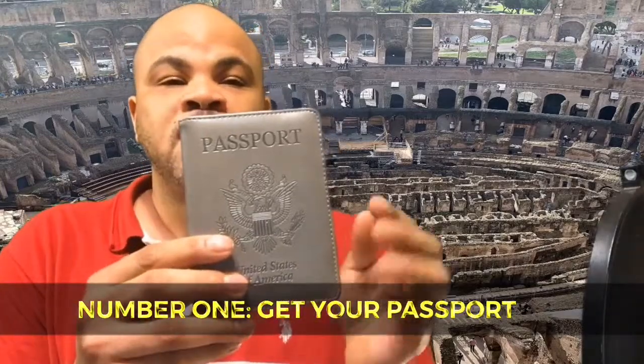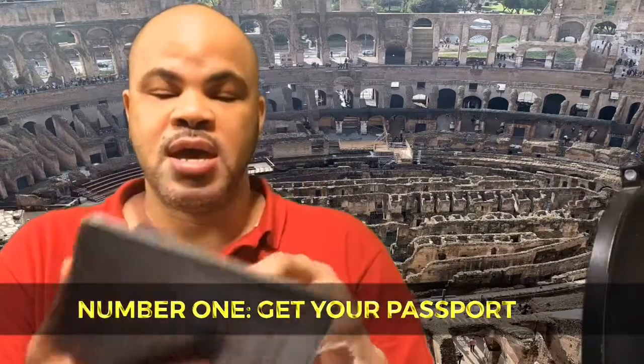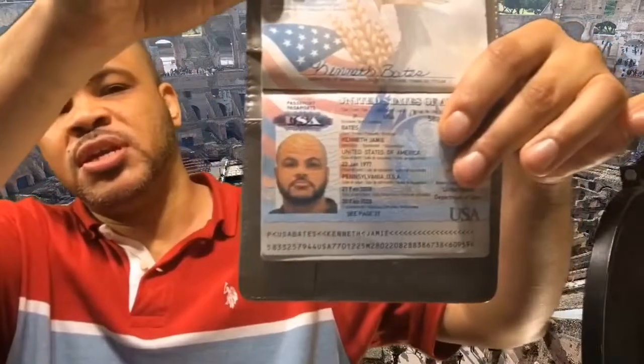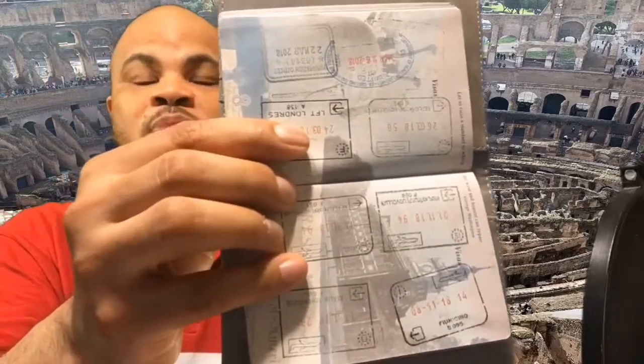Here's my passport. I bought a protective cover for it, but this is basically what it looks like. And when you open it up, this is kind of like what it looks like once you get it, covering up some of that there. And also, one of the things that we like to brag about, those of us who travel, is we say it's like body tattoos when we get our passport stamped. As you can see, I have quite a few now, and I hope and intend to get a lot more in the future.